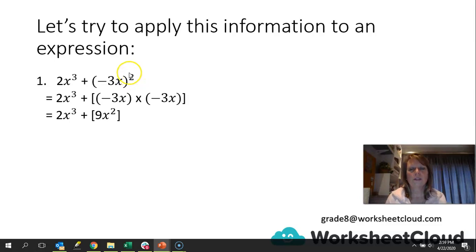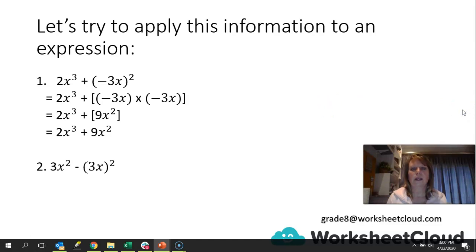When your exponent is an odd number, that minus will stay there because a minus times a minus times a minus gives you a minus. You'll see what I mean just now. Right, so we've now got 2x cubed plus 9x squared, and we can write it like that. We can't simplify this expression anymore because we do not have like terms. These two are unlike terms. Remember in a previous lesson, when you've got unlike terms, you cannot do anything more with them.